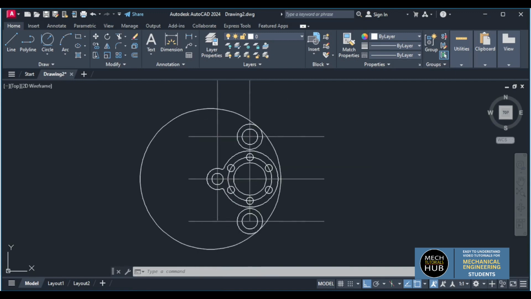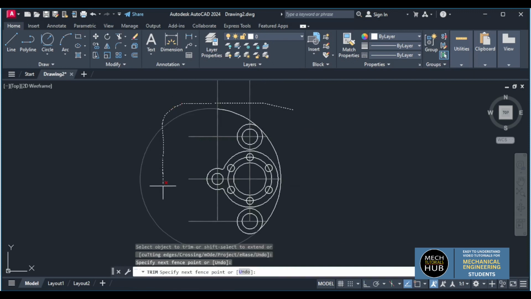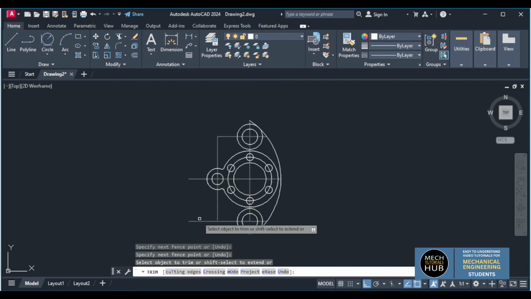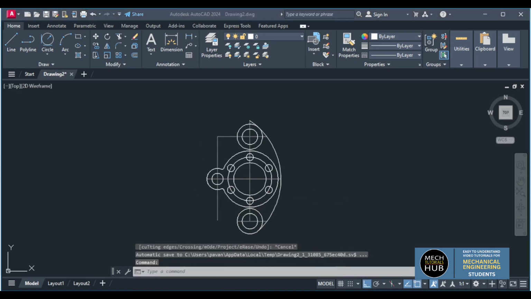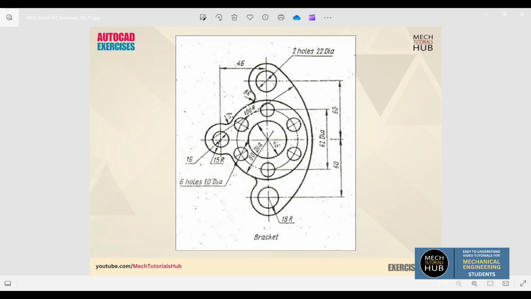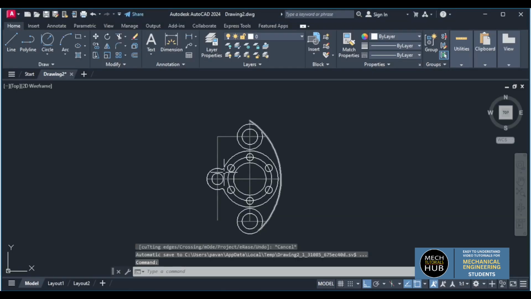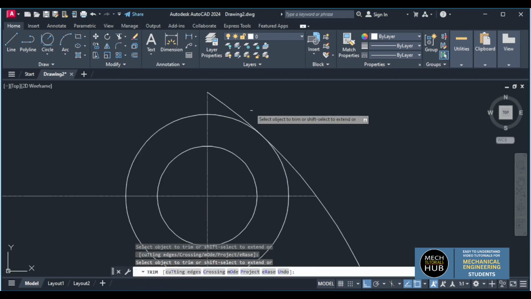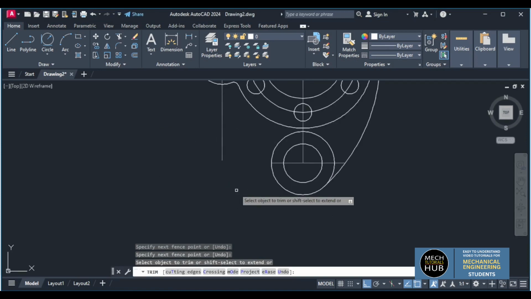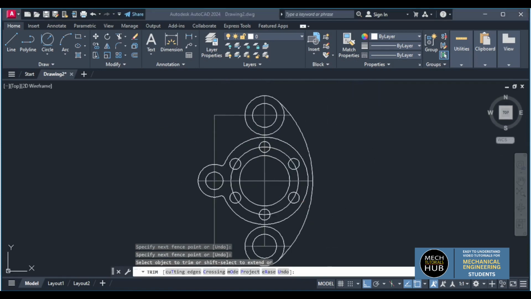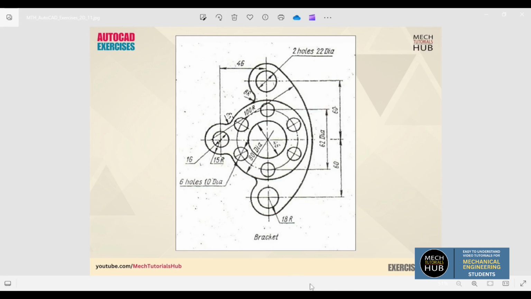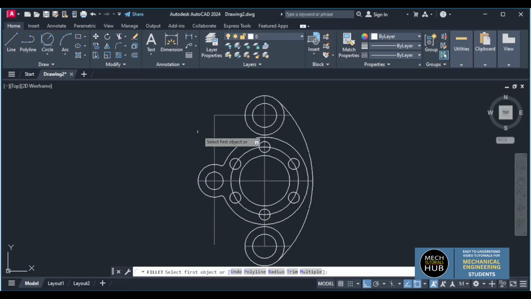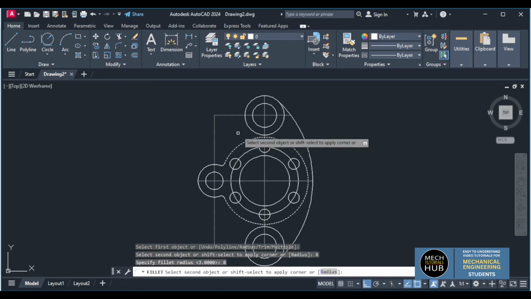Then unwanted things let me remove. These things are not required, so I am deleting them all. Again go back to the sketch. Here there is a fillet between those two. So trim, here also I need to trim. This is unwanted. Yes, correct. Now for the fillet, what is the fillet radius? 8 is given. I'll take fillet option between this line, the radius of 8, enter this.